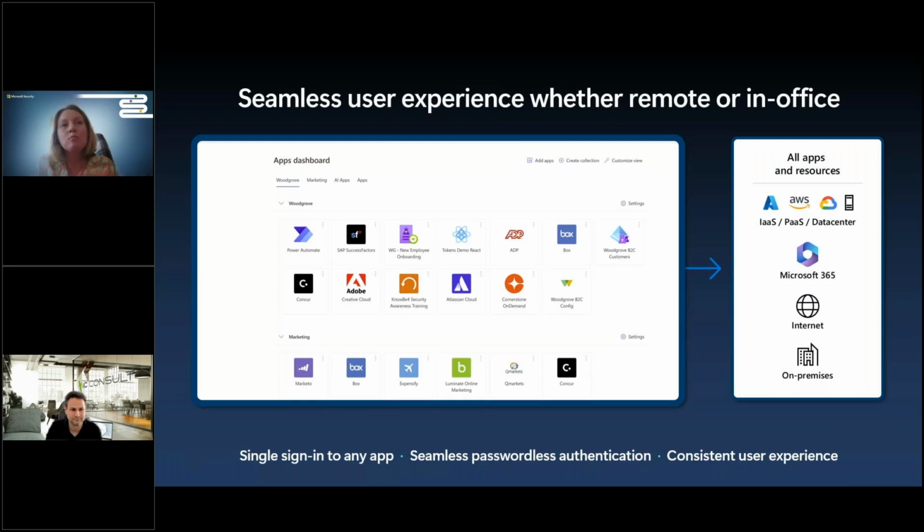And it means that this experience is consistent for your users, whether we're talking about corp access or remote access or from any location or device. So it really enables that consistent approach. It's one of the big benefits. The end user doesn't necessarily need to be concerned about where that resource is.